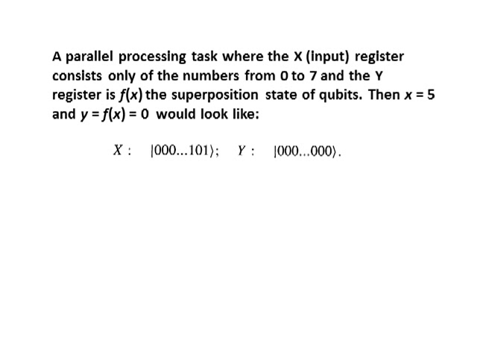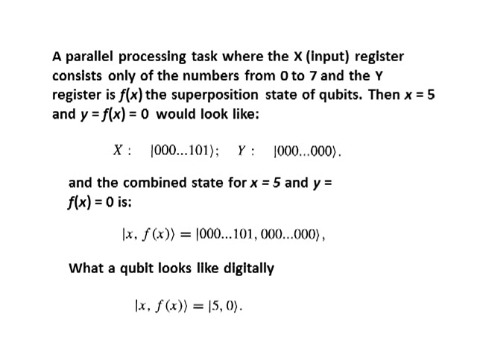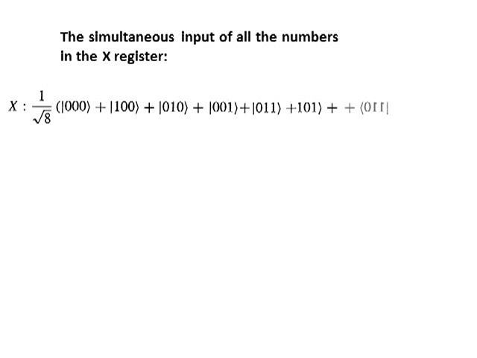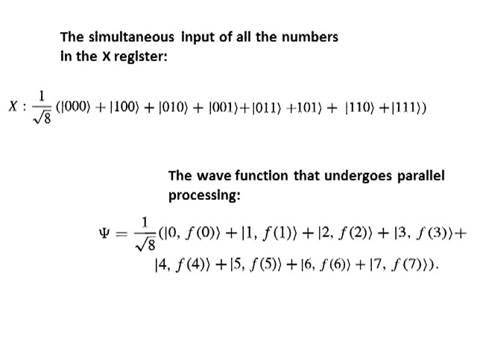I'm going to show you a very simple quantum computing operation. The X qubit you see there is the qubit that represents the number 5, and the Y qubit represents 0. We have a qubit that contains both the input number X and the function for the computer to perform — this is simply a Y equals function X operation. Quantum computers do parallel processing. This means that instead of working through a problem in a linear or deterministic way, they throw all possible answers up at once as qubits, and they select only one answer because it is the most probable. The X register consists of the qubits for the numbers from 0 to 7, which can be expressed in binary code by 3 bits. The wave function psi is the superposition of the eight parallel processing tasks that the quantum computer will perform simply by selecting the most probable state.